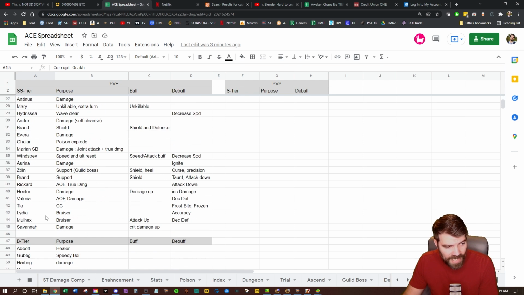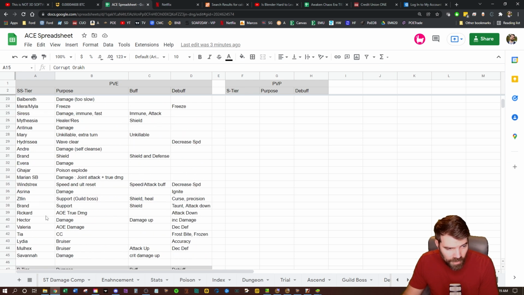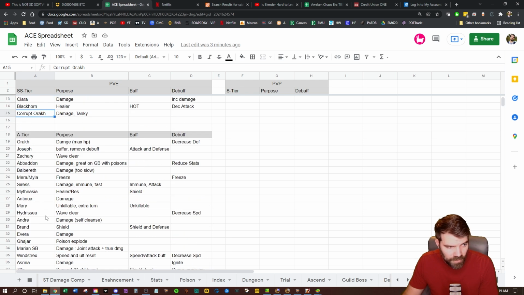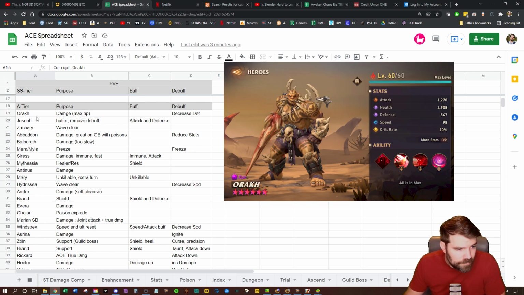Okay, you'll see my A tier is a huge list of units here. I don't know that I want to go, maybe I'll just go through very quickly all of them. Yeah, let's just go through real quick on all these here. Aurak, damage based on max HP. He also has decreased defense, has AoE in a proc, great damage dealer, especially for Tulpa.